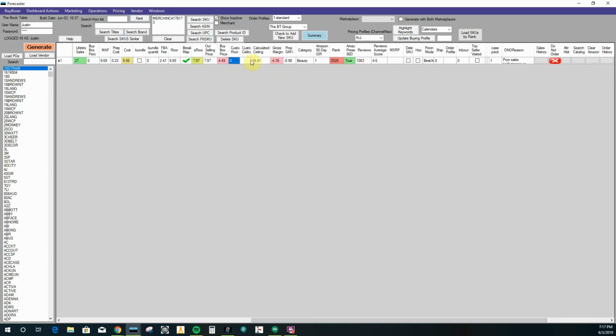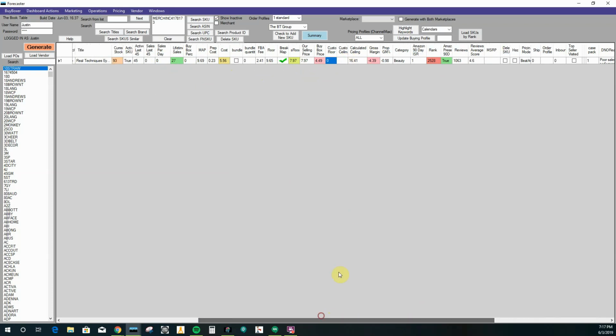So if you wanted to slam the cost down, let's say we had to get rid of it for whatever reason, we just had to put a custom ceiling on. I could put a custom ceiling on of $1.99, and since break map is checked, it's going to go all the way down to $1.99 and sell the product. I don't want to do that, obviously, right now, but you can do it. You can put a custom floor on, say, I don't want to sell it for lower than $10, I don't know. Then you can put a custom floor on, it won't do it.